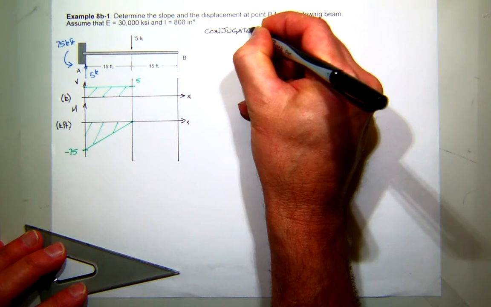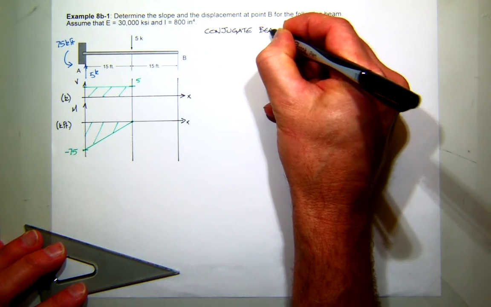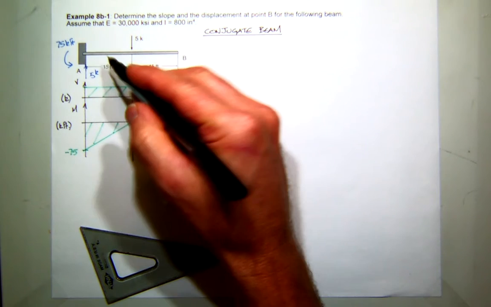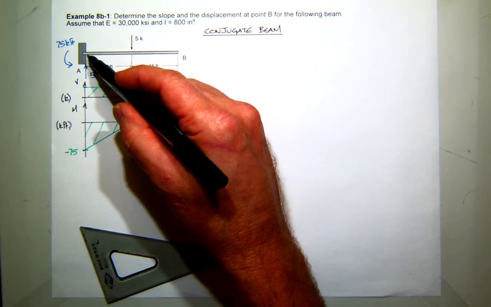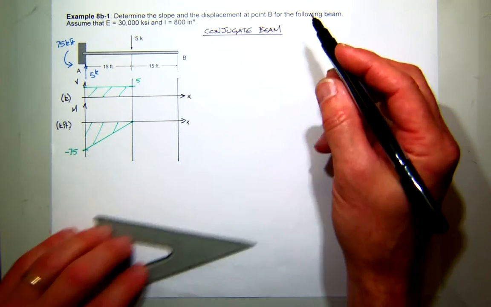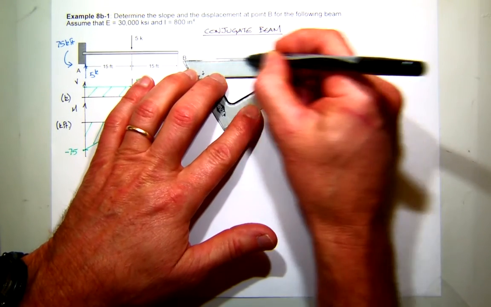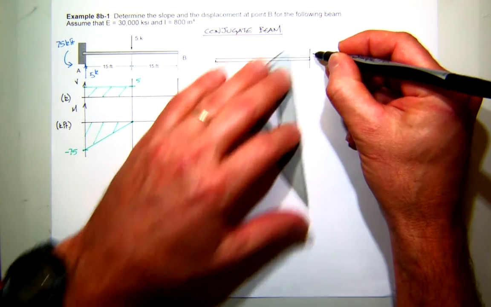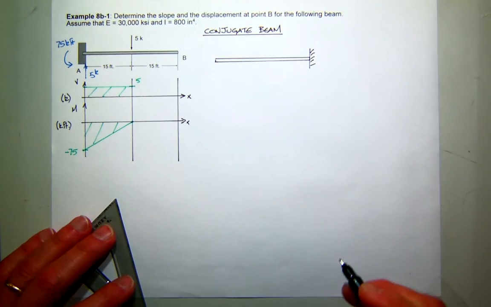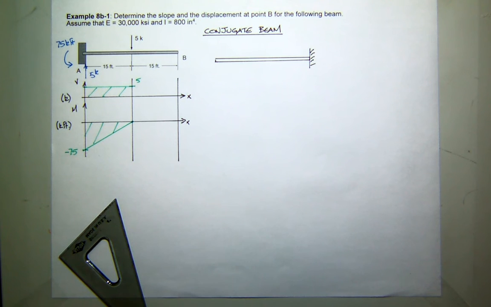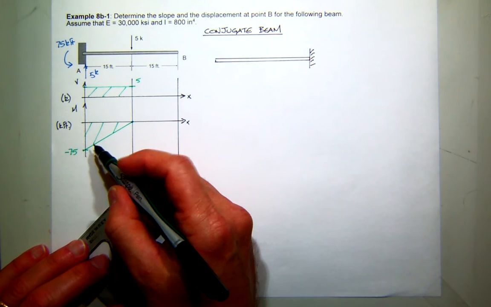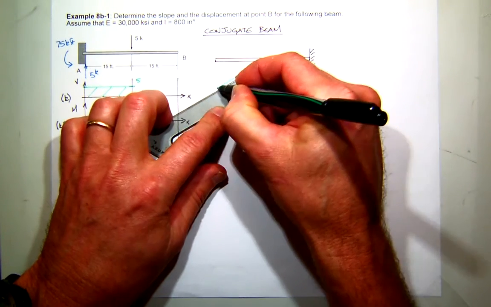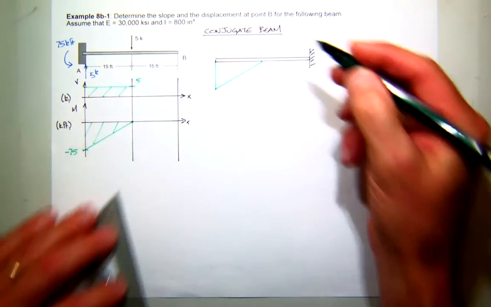So what's my conjugate beam look like? Recall how our conditions change. A fixed end, when mapped to the conjugate space, becomes a free end, and the free end becomes fixed. So it looks like the structure turns around, and on that beam I'm going to apply this. What I like to do is just map it right over. There's the moment diagram on it.